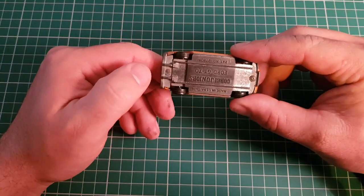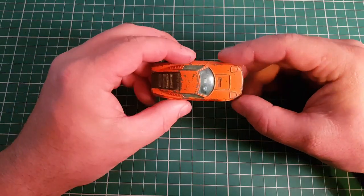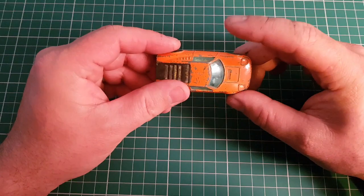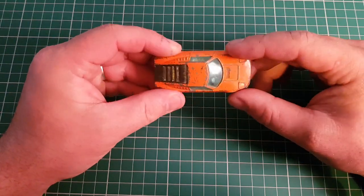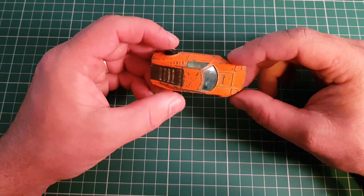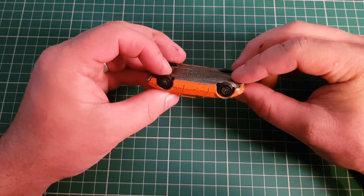So the first thing I'm going to do is, as mentioned, drill out the rivets, take it apart, remove the plastic windshield and put the bottom and the top into some paint stripper to get rid of the paint, and then we'll give it a sand and a rub down with some wire wool and see how we get on.